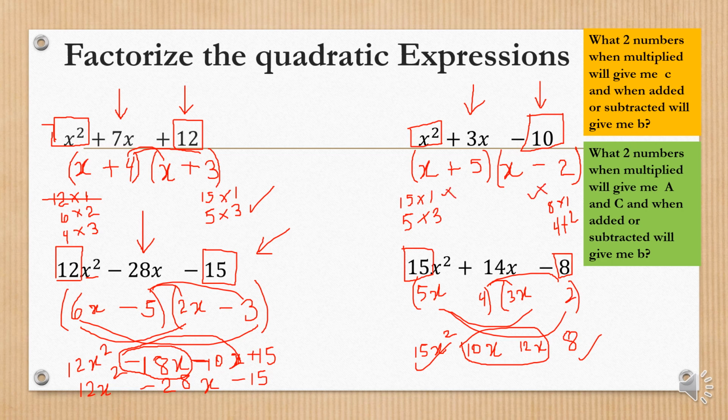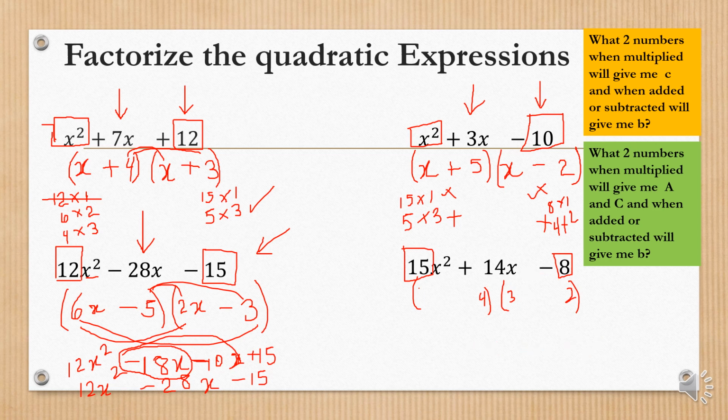Yeah, 5 and 3 and 4 and 2 didn't work. So what do I do? I mix it up now. Watch what I'm going to do. I have to use all the wrong options first because I'm showing you what happens. When you practice it, I'm very sure you don't have to work this 3 or 4 times to see what factors you have to use. Alright?